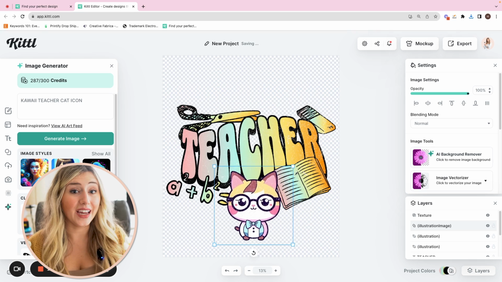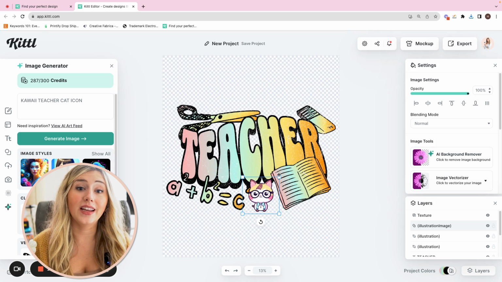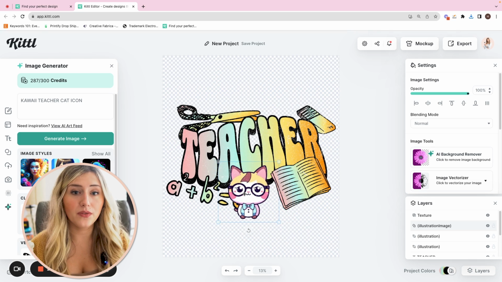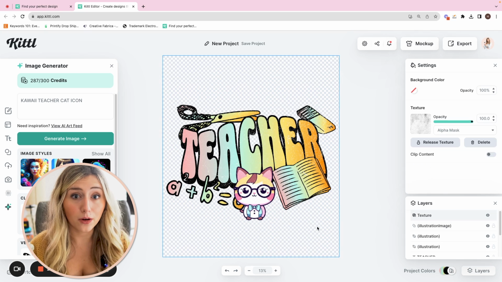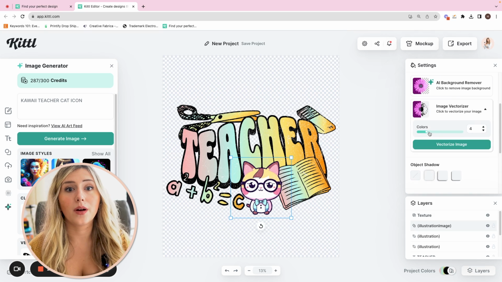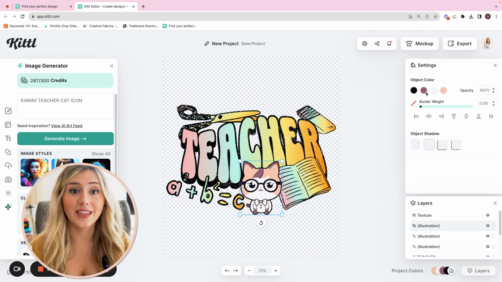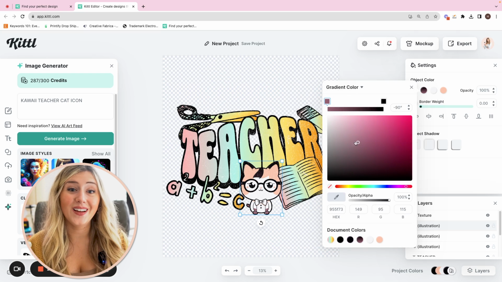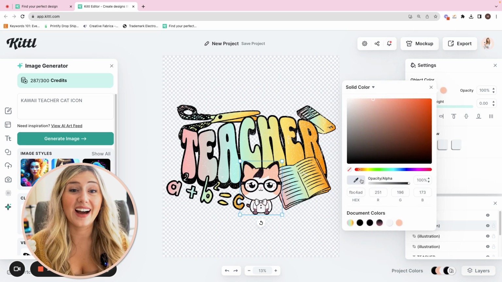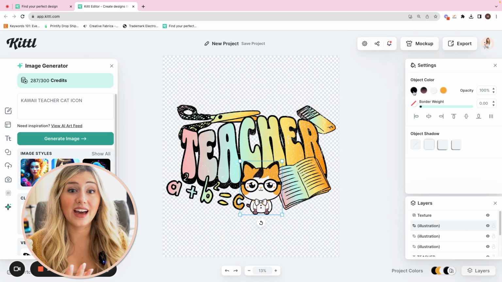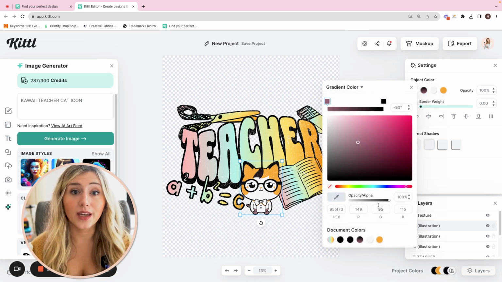And then once you create that graphic, what you can do is image vectorize. So you can play with the colors. We can do AI background remover, and that will remove the background. Then we can change all the colors in the AI artwork as well. We can create our own artwork with this AI image generation tool. And again, we can use that as a graphic in our future t-shirt designs, maybe a mug design, or any type of print-on-demand design we're trying to create.